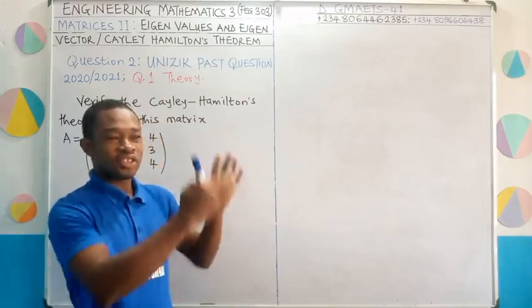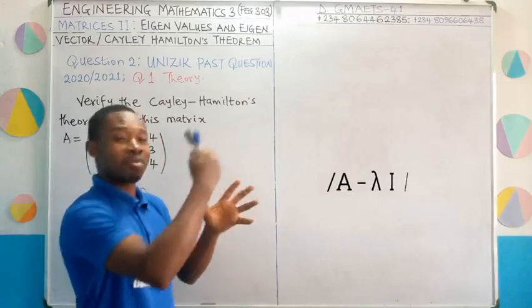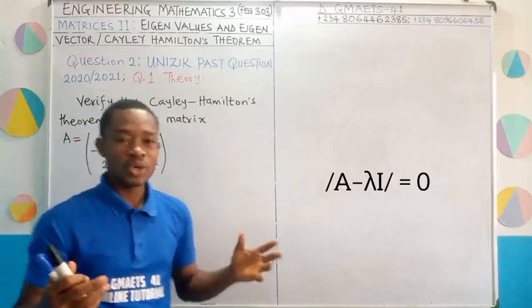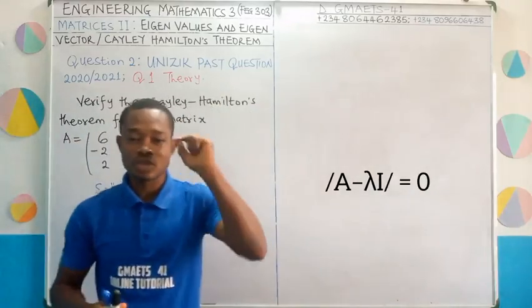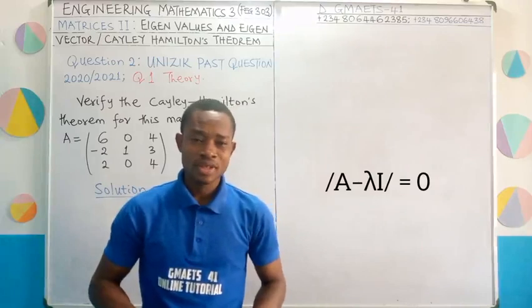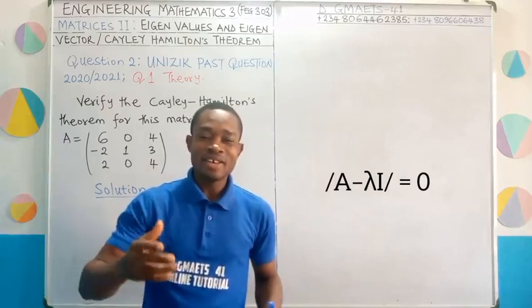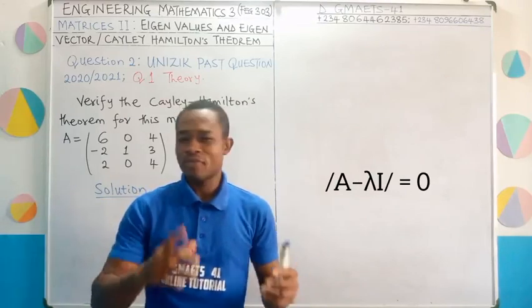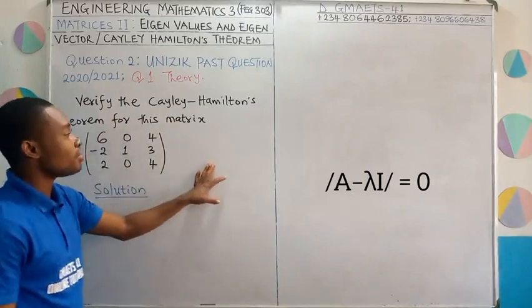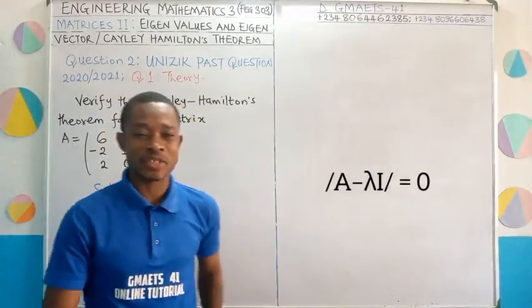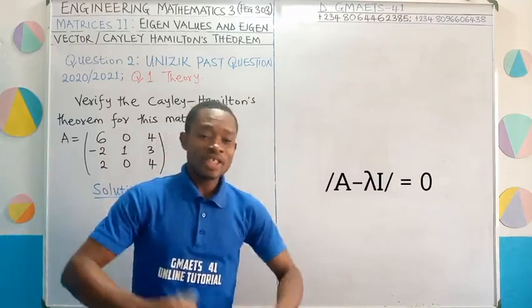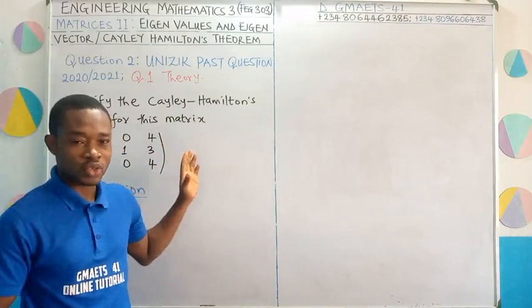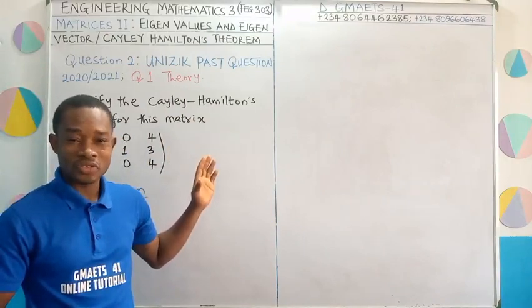If you take the determinant of this matrix minus lambda times I, you are going to get 0. Of course, we were able to use that characteristic equation to obtain the eigenvalues. Interestingly, in Cayley-Hamilton's theorem, we also rely on this characteristic equation. So I want to believe that this Cayley-Hamilton's theorem is going to be a simple one for us to understand. Is that okay? Having said this, I'd like us to state the Cayley-Hamilton's theorem, and then we go straight on to solve this question on the board. What does the theorem state?